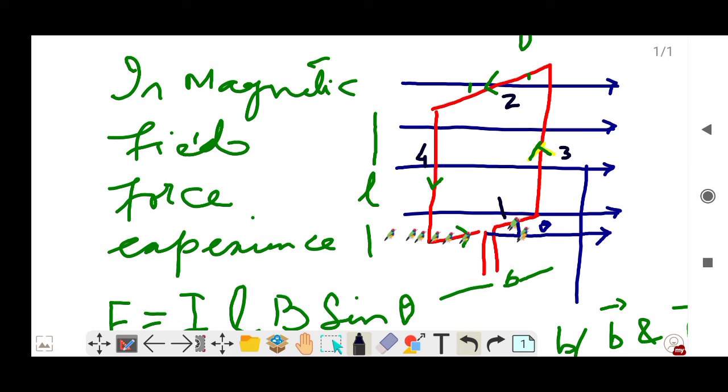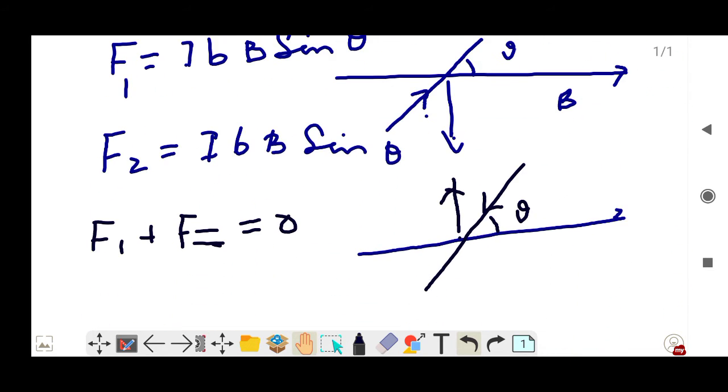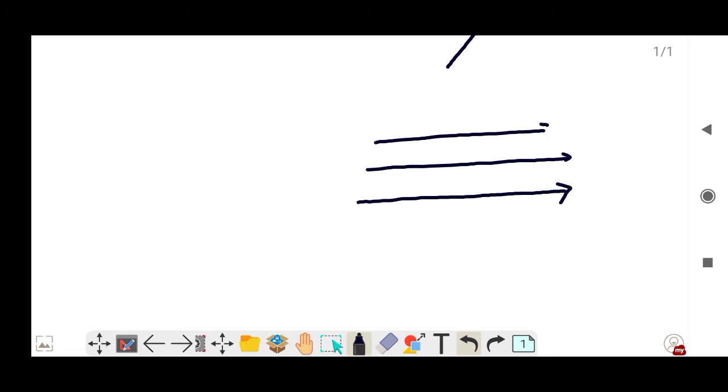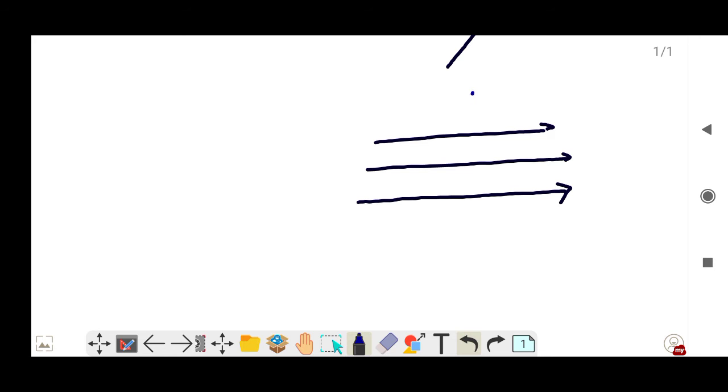I'll find out now the force on conductor 3. So for that I'm taking over here, I'll move on to conductor 3. I'll show you the magnetic field. So I had this conductor, this was the magnetic field, it was acting in this way, and you were having those conductors, say the conductor that was in this way. If I'm showing you the outline of the entire coil, that was something like this.